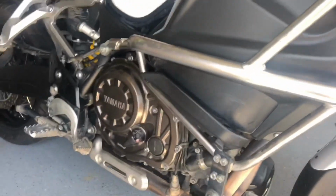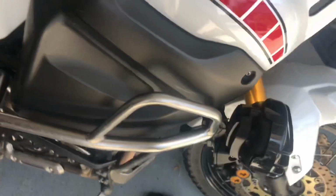Lots of this under here. And like I said, I'm not one who cares a whole lot about stuff like that, but it's just gonna make me a little bit crazy. And I'm trying to get a little bit better at getting detail oriented, so I'm gonna give her a shot. So today, I'm gonna try cleaning these head pipes a little bit.